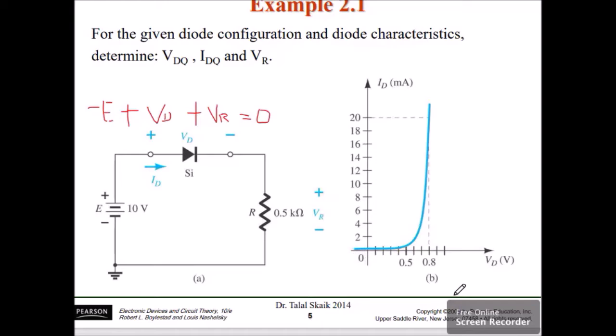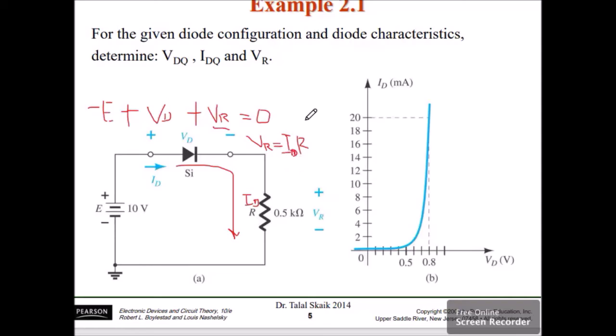Now, kukunin natin yung VD when ID is equal to 0. And take note, itong ID, this is the current that flows on your diode, tama po ba? But then this is a series circuit, so the current that passes here is the same current that would pass through our resistor. Tama po ba? So, ibig sabihin, ang current na dumadaan dito sa ating resistor is also ID. Okay, so we can replace our VR with, according to Ohm's law, what's that again? V is equal to IR. Tama ba? So, VR is equal to IR. But in this case, our IR is equal to ID. So, yung VR natin is just equal to ID times R.